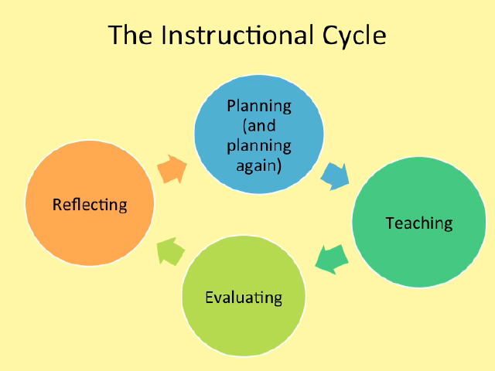On this slide, you can see the 5 phases of the instructional cycle. It starts at the top with the planning phase. Then it proceeds to the teaching, evaluating, reflecting, and planning again phases, each in turn. Each phase builds on what the teacher does and what he or she learns at the preceding phase.